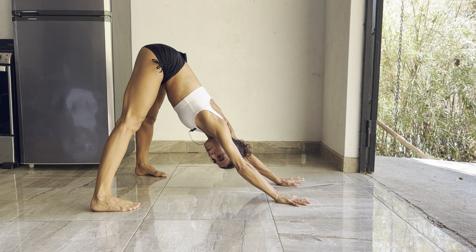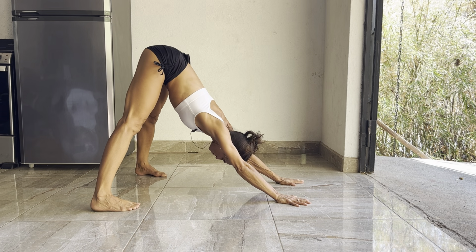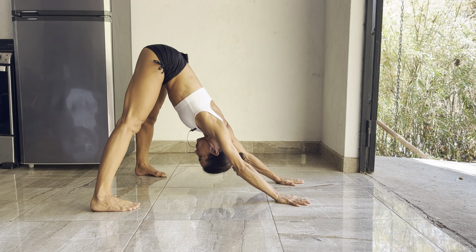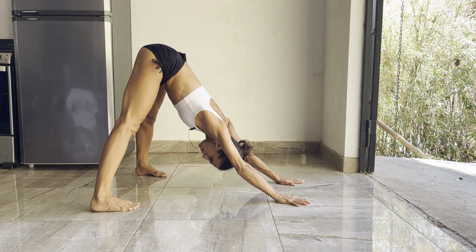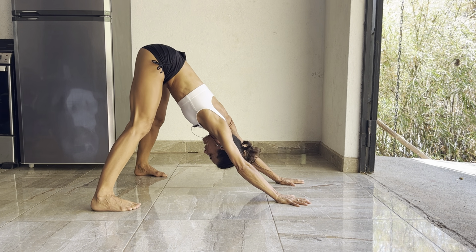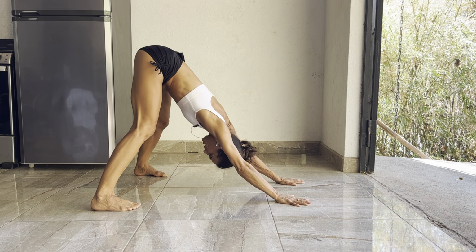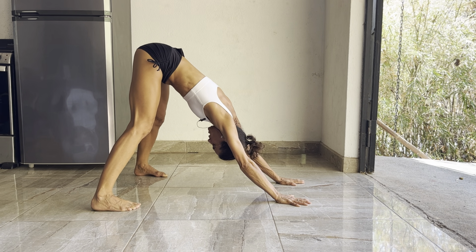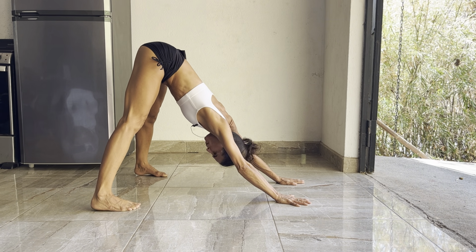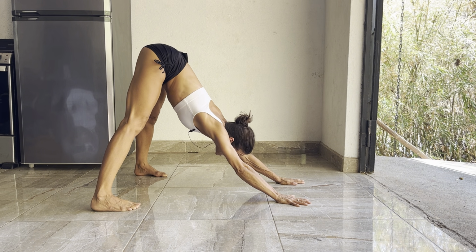We want the feet a little bit wide, actually, for this move, my friends. This isn't your typical yoga downward dog. We have the feet wide, maybe about as wide as a yoga mat. As you push your hands into the ground flat, if you need your knees bent, that's fine. Push your shoulders to your ears. Make a long line from your hands to your hips as you fold at the hip.